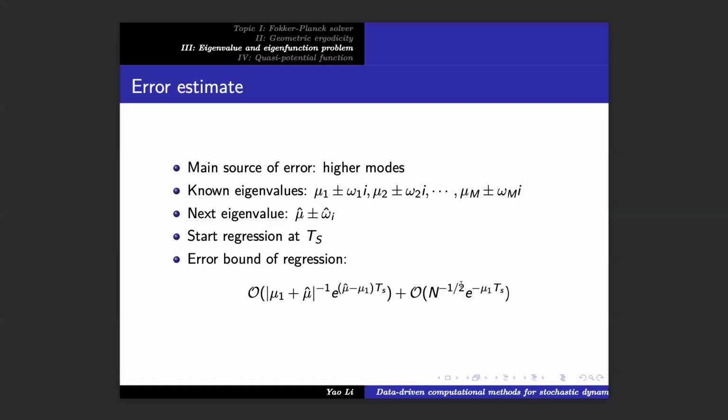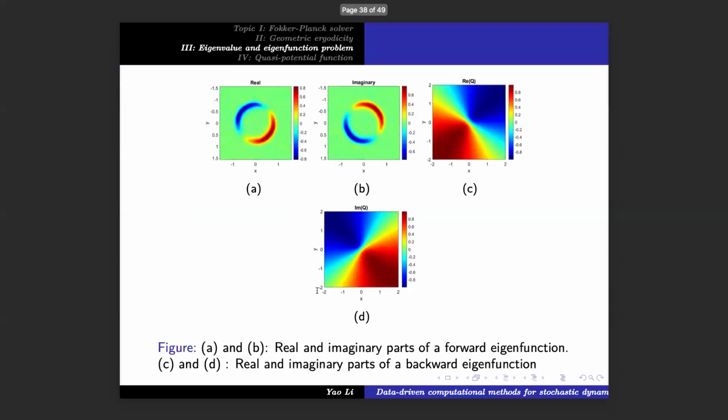Of course, you can make up the second part by having more samples. But you also see that the samples you need become exponentially large. So you have to strike a particular balance, such that with a reasonable amount of samples, you're not making the randomness too high to cover everything. But on the other hand, you want to make sure that the pollution from higher modes is small enough. Okay. And yeah, that's some result.